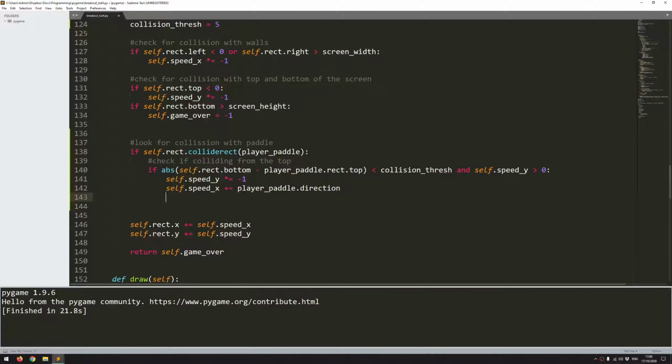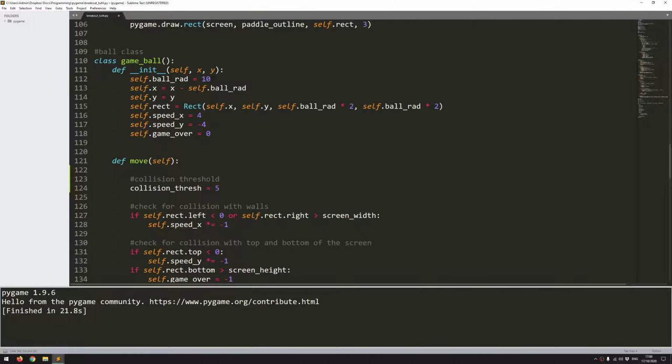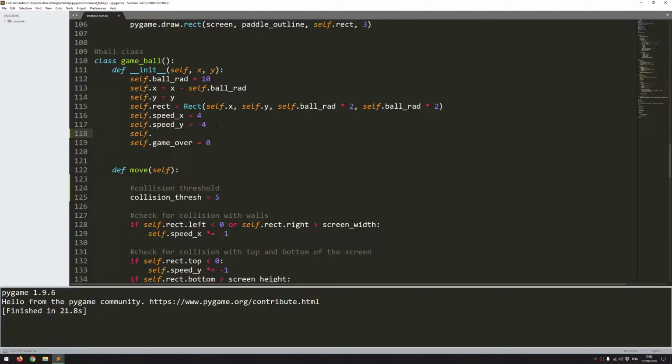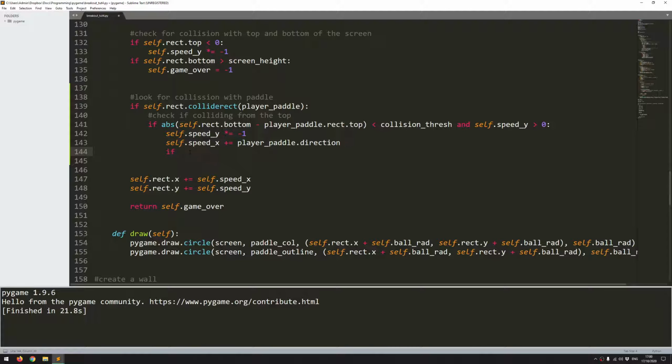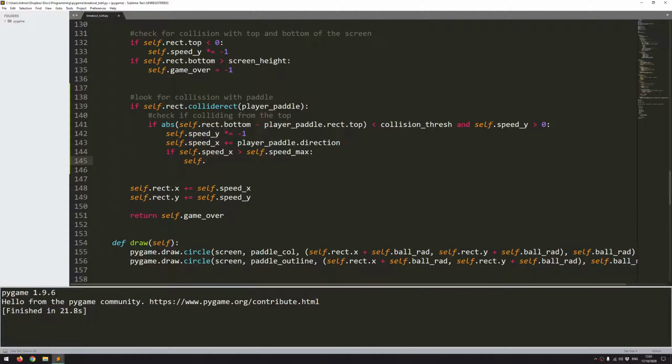However, I want to limit this because the result could be that you end up completely slowing the ball down or making it ridiculously fast. So I don't really want it to deviate too much from the actual original speed of the ball. So I'll define an additional variable up here where I've got speed at the moment. I will now add speed_max, and I'm only going to increase it by 1, so I don't want it to deviate from the original speed by more than 1 point. So the maximum it can move at is a speed of 5. So if in these checks my speed x has exceeded this max speed, then I just want to set it back to the maximum speed.